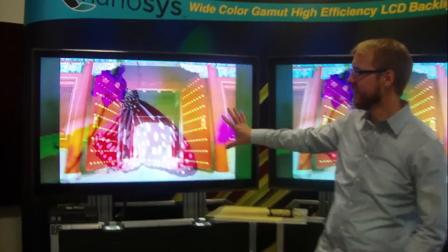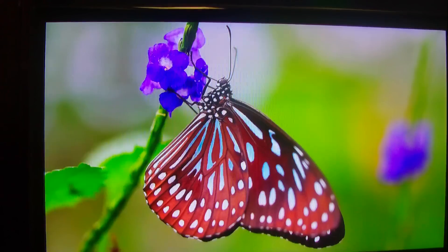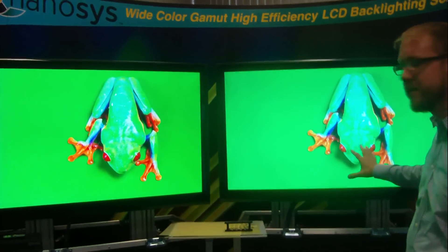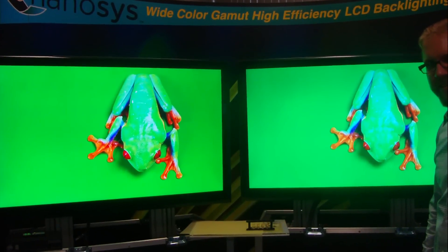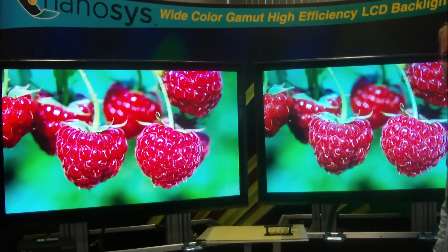So in this TV here, you're seeing that has been enhanced by our quantum dot enhancement film. It's a new kind of backlight technology we developed that shows a much wider range of color than your standard TV. Both these TVs, we went and bought them off the shelf. This is a standard TV that you would see at Best Buy or any other store like that. So I can see a color difference with my own eyes here, but we're shooting through a video that is not perfectly capturing it. So the one on the left to me does look more saturated with color.